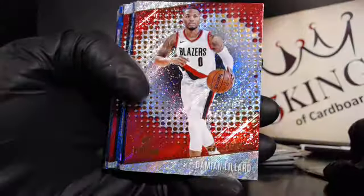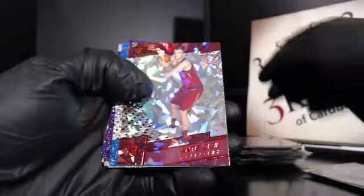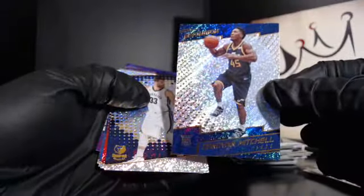Teodosic. Last little stack. Can we hit any more big ones? Gary Harris, underrated player. Dwight Howard, not a fan. Markelle Fultz, base rookie. Zizic to the Cavs. Bradley Beal. Base, Donovan Mitchell. And our last one tonight, Jokic. Also a good underrated player. Nuggets, Thomas Bryant.